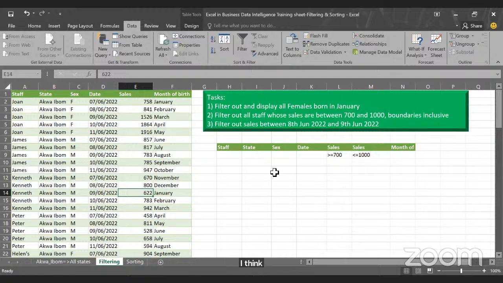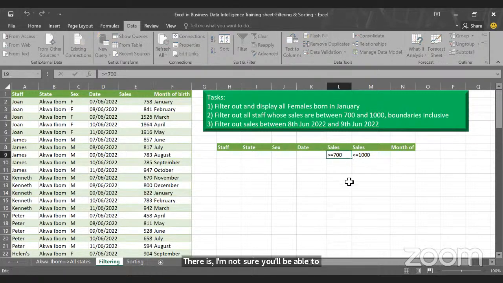Okay, Lucia, I'm going to want something. Yes. I was saying, can they write that formula as greater than or equal to 700, all including the 1,000, less than or equal to 1,000, in the same place? Yes, on the same place. Is there anything like that? Yes, but I'm not sure you'll be able to pick that.